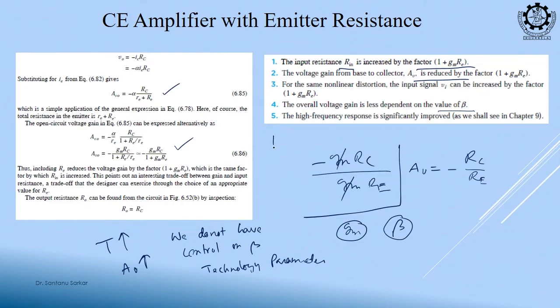I have asked you to design an amplifier with a gain of 10 or minus 10, you have designed that, but sometimes you are seeing that it is having a gain of minus 9, sometimes it is having a gain of minus 11. Suppose some user has asked you to design an amplifier for his purpose, and you have designed that with all honesty. Now, when the user is going to use it, he is telling that, sir, sometimes I am seeing 10 gain, sometimes I am seeing 9 gain, sometimes I am seeing 11 gain.